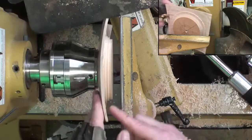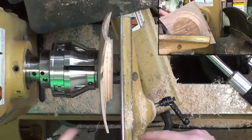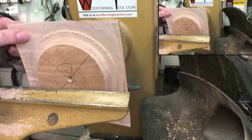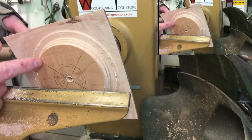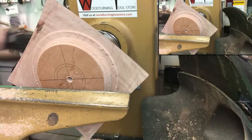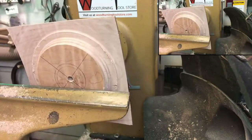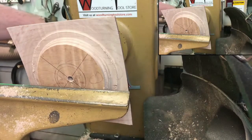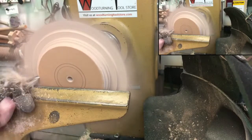That's really loud. But relatively effective. So not too bad. A little bounce marks here and there, but that can be sanded out. I'll take this cut down another maybe 1/2 inch and then start sanding up here while the lathe is stationary. Put this back into place. Grab the right tool.